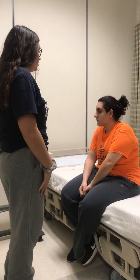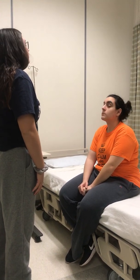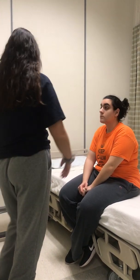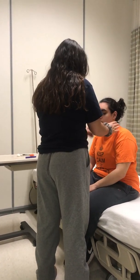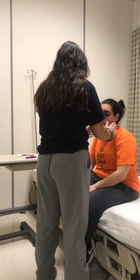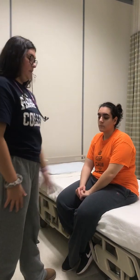I'm going to test the range of motion. If you can just look one way, look the other, up and down. Okay, and then I'm going to have you shrug your shoulders, and look to your left, and we'll go against resistance, and look the other way against resistance. That's testing cranial nerve 11.